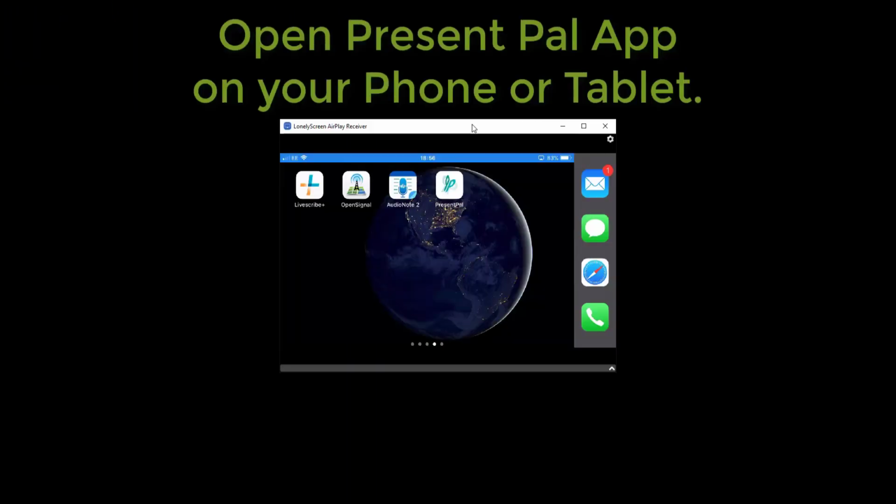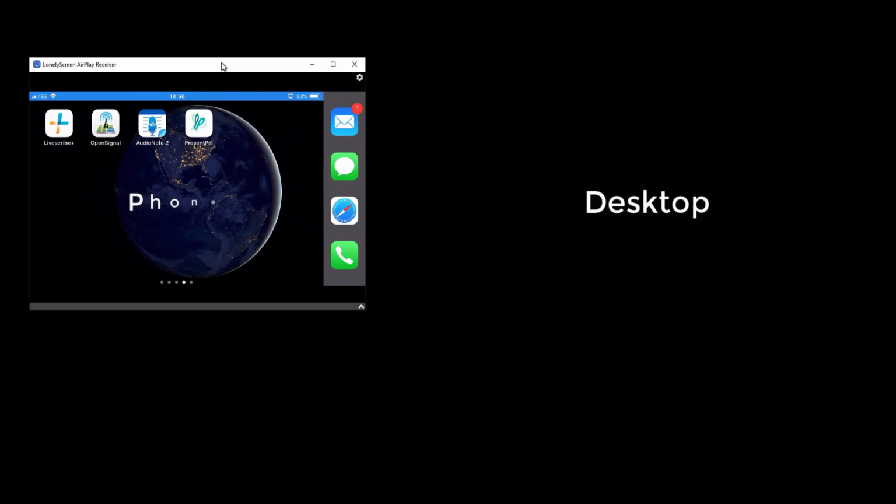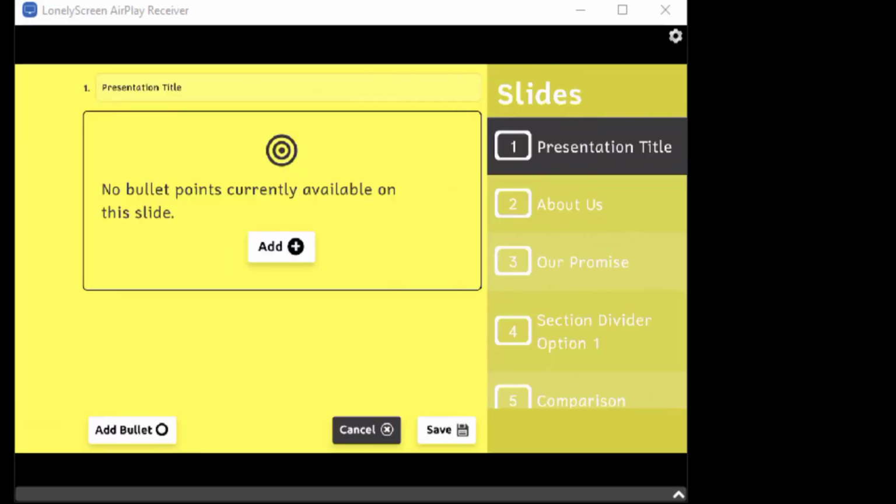So I'm going to turn PresentPal on now. And here we are. Now I'm going to move this window over onto my desktop so you can see both. I'm going to select PresentPal. Now we need to upload that information from those slides, don't we, up into your app so you can work with them. So select Notes. We select Download Notes. Now on my app, I'm going to tap on SpLDs, which is my laptop. I can start adding information regarding that slide.